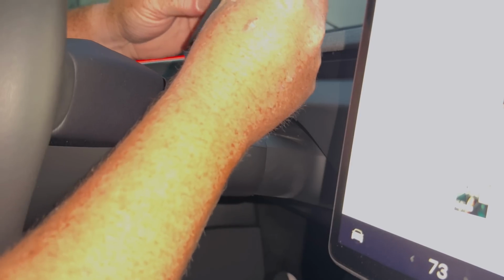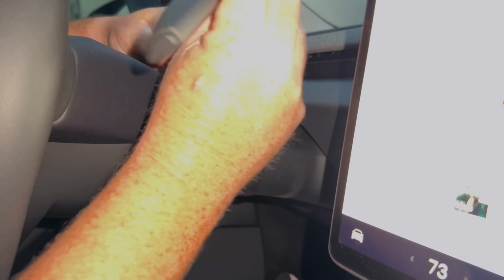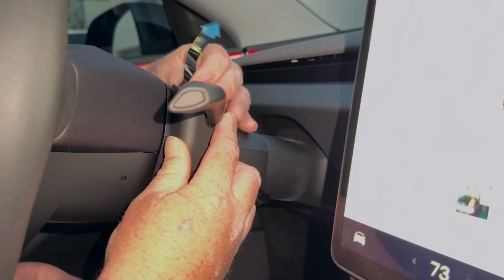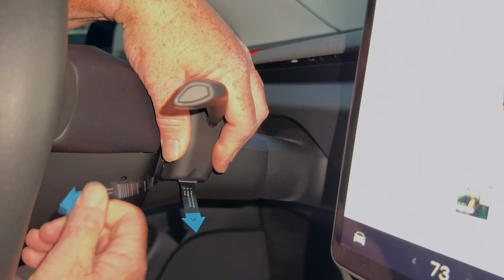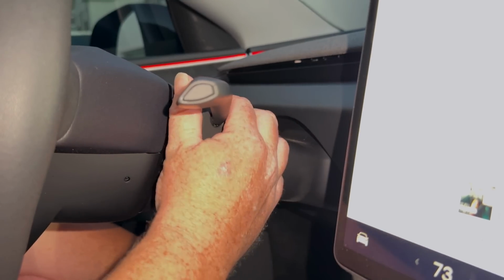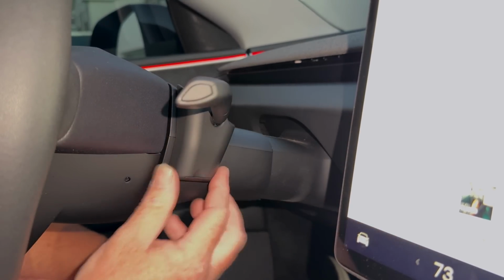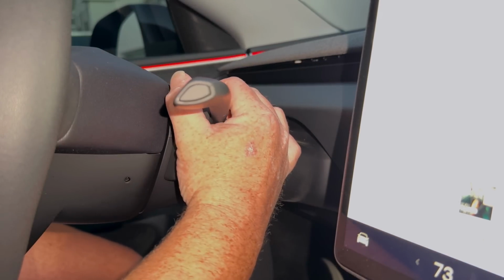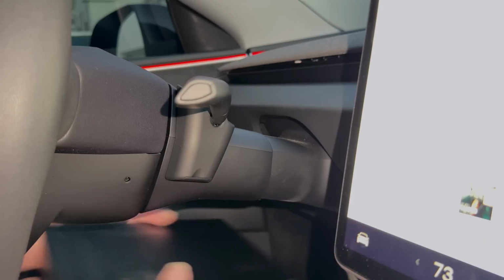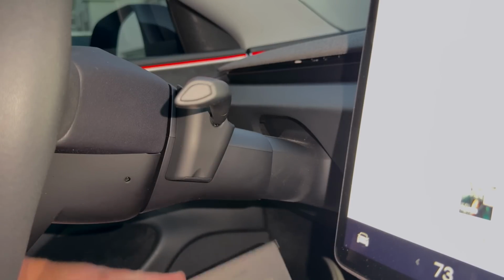Also, what's cool about how this is set up is we're able to place this and then pull on these strips. So first, get this aligned correctly before we start pulling on these, and they are numbered. There's 1, there's 2, there's 3. So this is already attached pretty firmly. As you can see, any movement is moving the whole bezel. So this one's going to be used, I guess traditionally you would say this would be your gear shifter, which you can absolutely set up as. So let me do the same thing on the other side and we'll come right back.